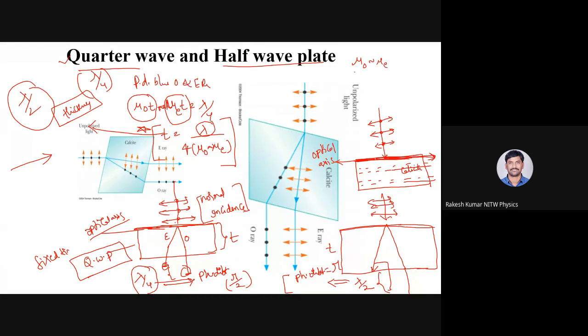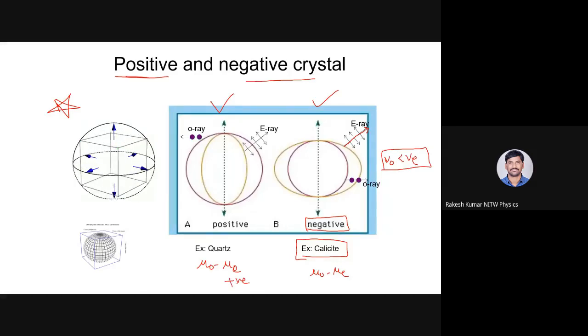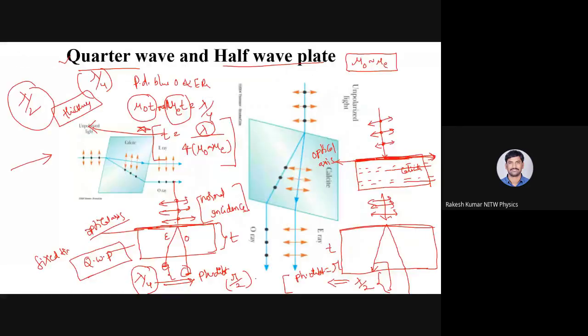Don't just take the subtraction blindly, because if you go back here, what happens in this case? If I take mu_o minus mu_e, negative. Here it is negative, here it is, sorry, here it is positive, I guess, because your ordinary ray is traveling faster, which means its refractive index is less. Yeah, it is negative. Sorry. This is negative, and what about this? Positive. So you're getting a positive value and a negative value, but when you want to measure thickness, it cannot be negative.